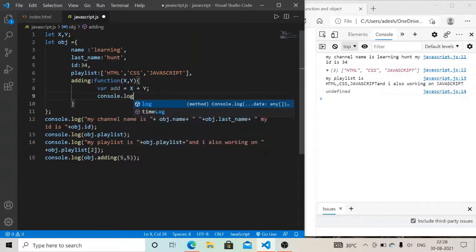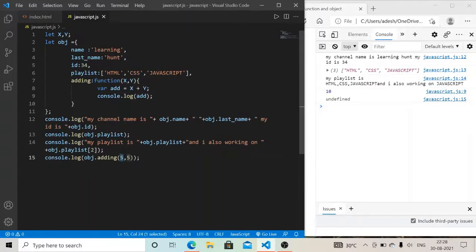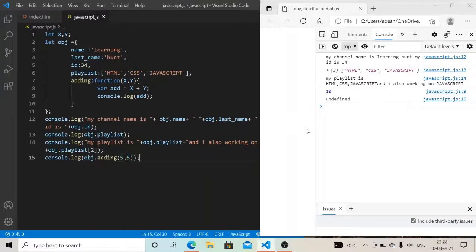I have to print this value because I call this function from here. Now if I print this value, that is addition value, here you can see that the value I passed, that is for x is 5 and for y is 5, then its addition is 10, and here you can see that is 10. And why it's written an undefined value? As you know, in the previous video I told you that the console.log has no explicit return value, that's why it's written an undefined value.